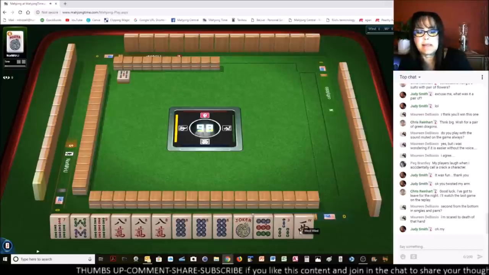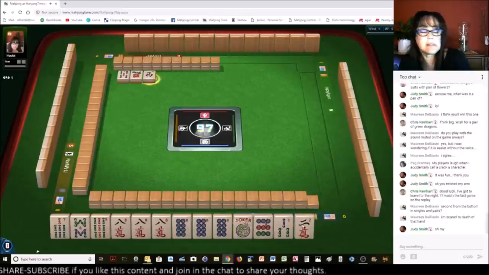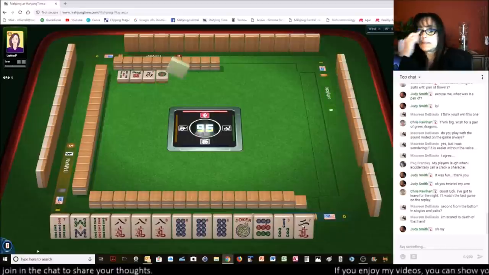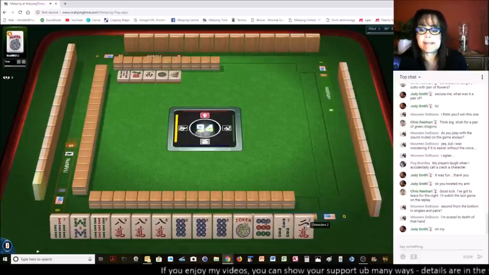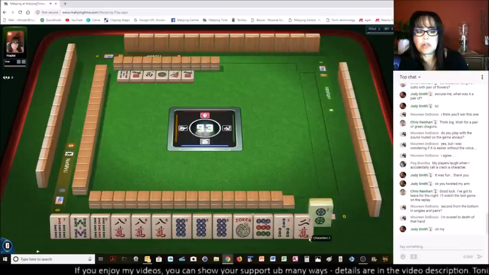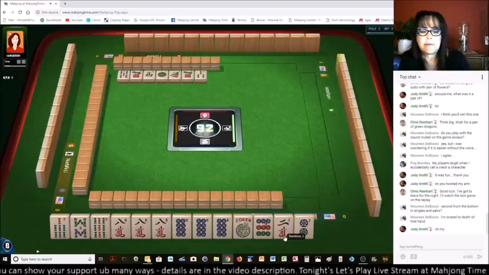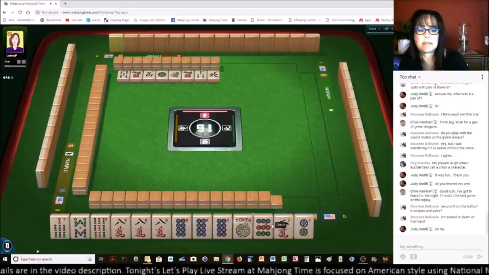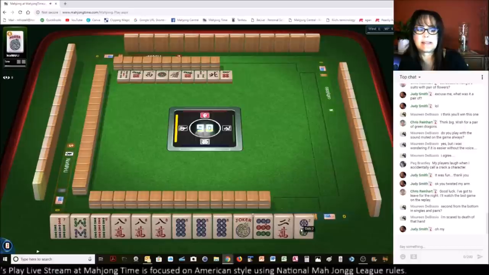We can quint one of these eights. Okay, we have three discards. Three discards for a quint. We just need eights and a joker. No twos. We don't need a two. We need eights and a joker.